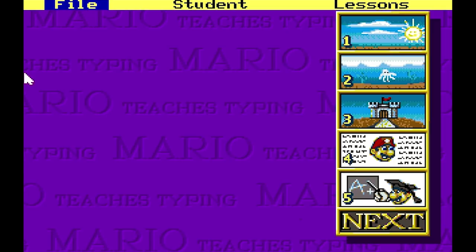So, yeah, I hope that I was able to capture everything by showing that older version before this newer one here, and letting you see the major changes, which there's not really any change in the gameplay between the two versions. It's just that this version has the extras like the rap and the 3D talking head and everything.